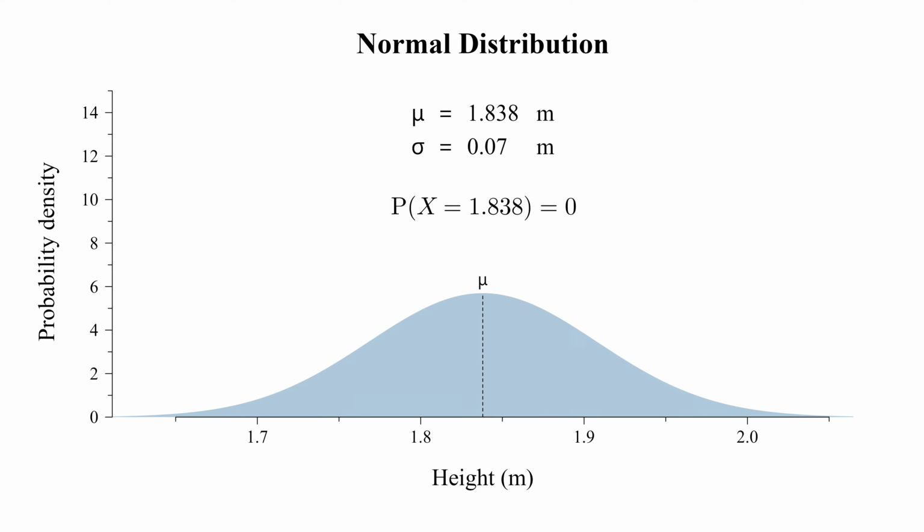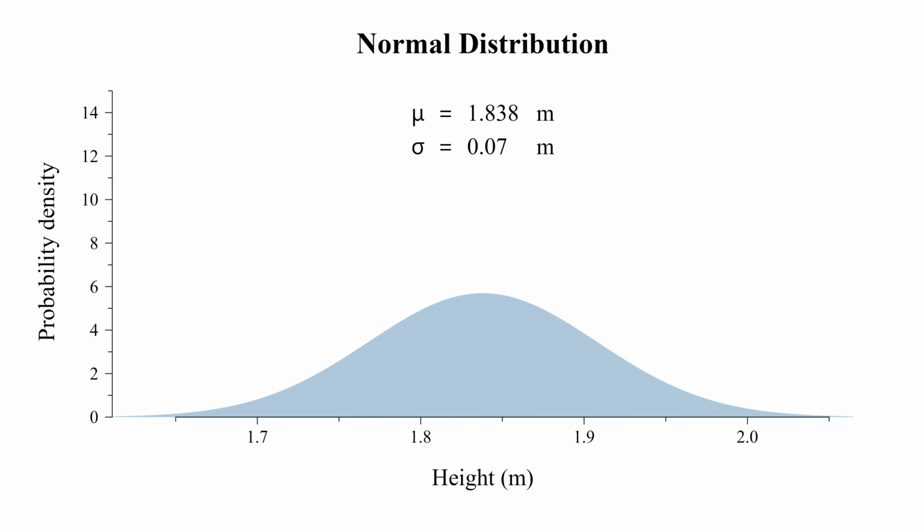It might take some time to wrap your head around that. If you're more easily convinced by math, then just compute the integral again. The integral from a certain value to the same value is twice the same term, which is just going to cancel out. The y-axis shows probability density, not probability. These values are meaningless on their own, unless we use them to calculate the surface area of a particular range. So instead of asking the chance of being exactly equal to the mean, you might ask for the chance of being within half a centimeter of the mean, or within 1 millimeter, or whatever range you want to know.